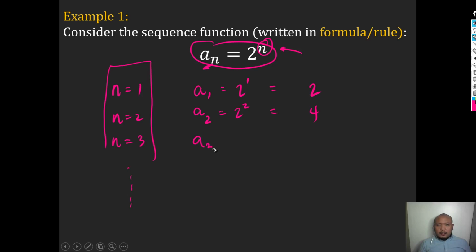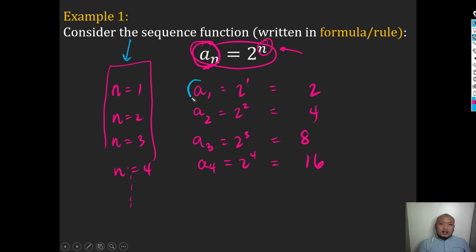So that will be A sub 3 equals 2 cubed, which is 8. Isa pa siguro, and 4, that's going to be A sub 4 equals 2 to the 4th power, which is 16. And so on. Now, again, remember, itong label na 'to na A sub N ay basically yan yung particular terms ng isang sequence. Which is why if you plug in these elements of the domain, what you get are elements of the range. Di ba?